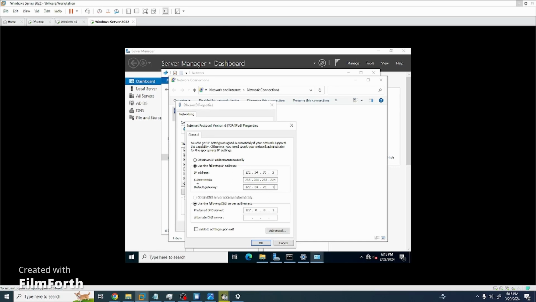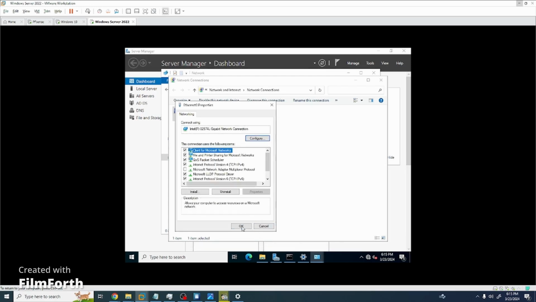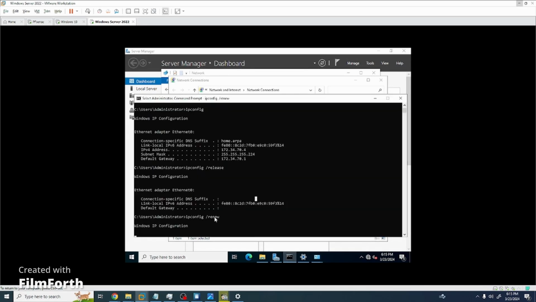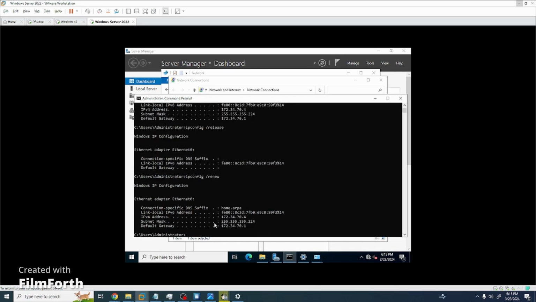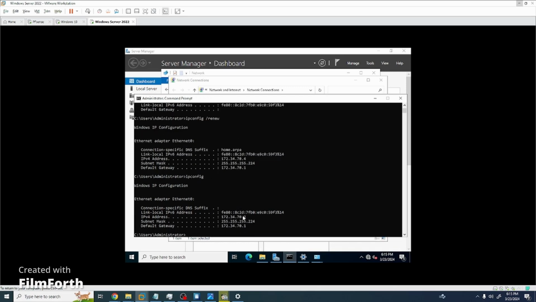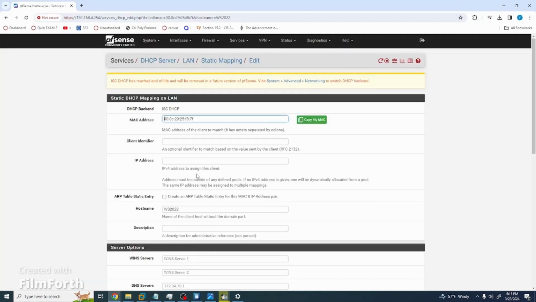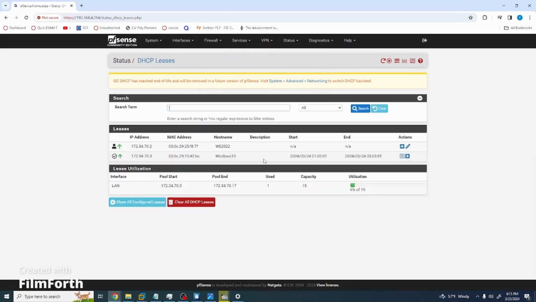And default gateway of 0.1. Okay, now our IP is coming up correctly. Go back into pfSense. And perfect. We got both of them.